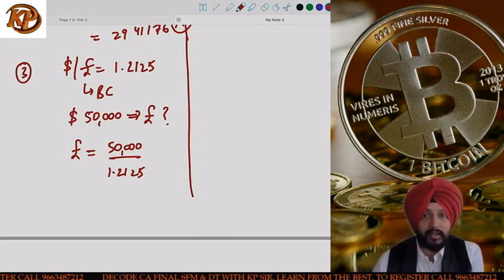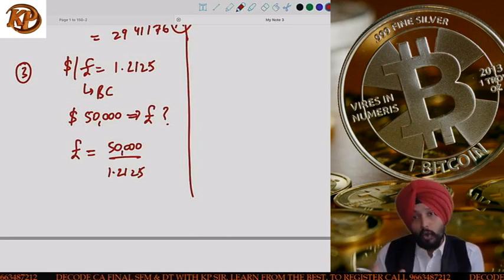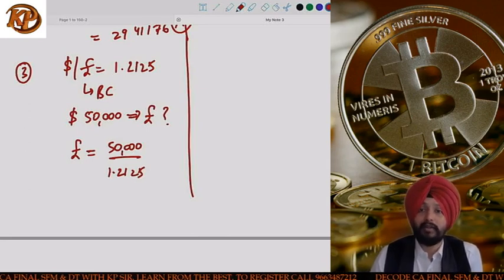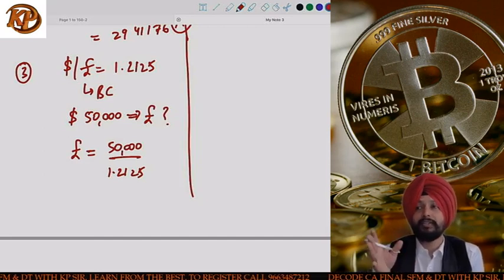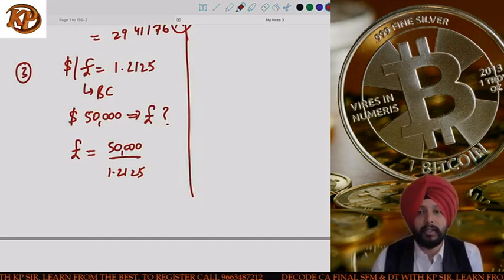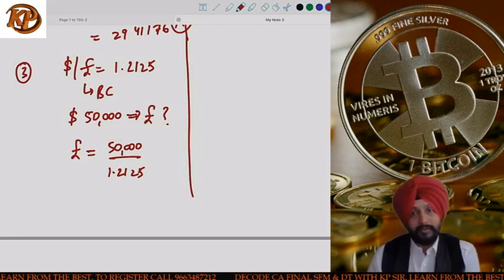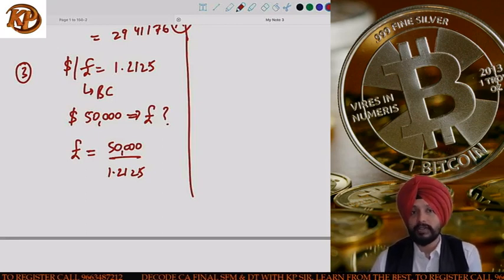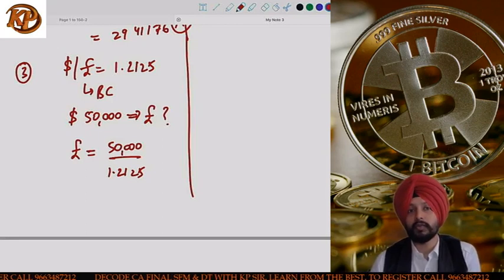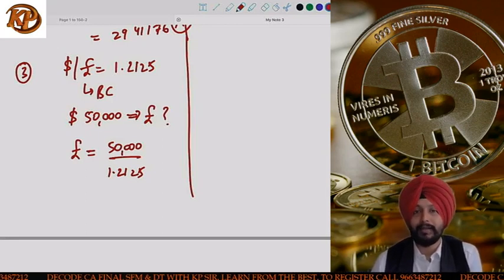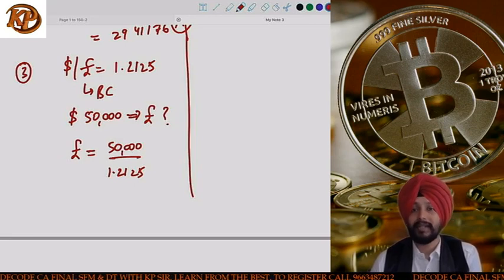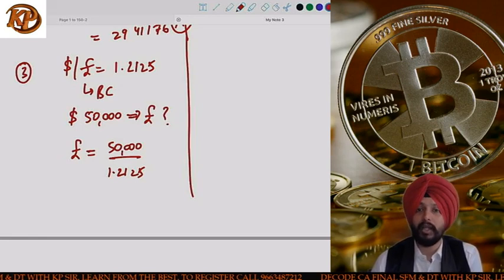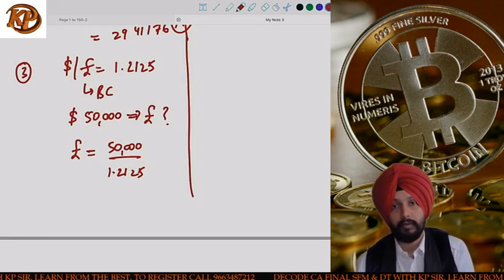Some of you might have started getting confused, but if you are thinking logically, then you are able to give answers. At least till now you should be able to, because you know the currencies and you know, by giving this currency, whether I should get more or less of the other currency, depending on which one is stronger and which one is weaker. If I give $50,000, under no circumstances can I get more than 50,000 pounds. I should get less than that, and to get less I should divide, not multiply. If I multiply with something greater than 1, I will get more amount in hand. Clear, guys?